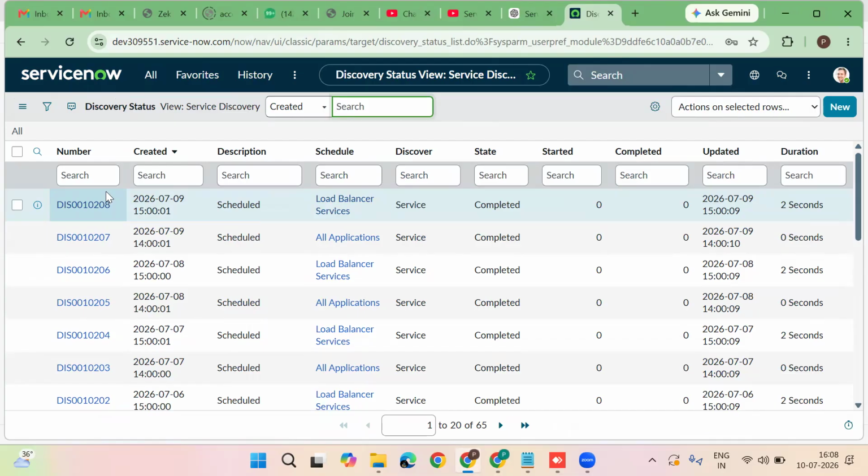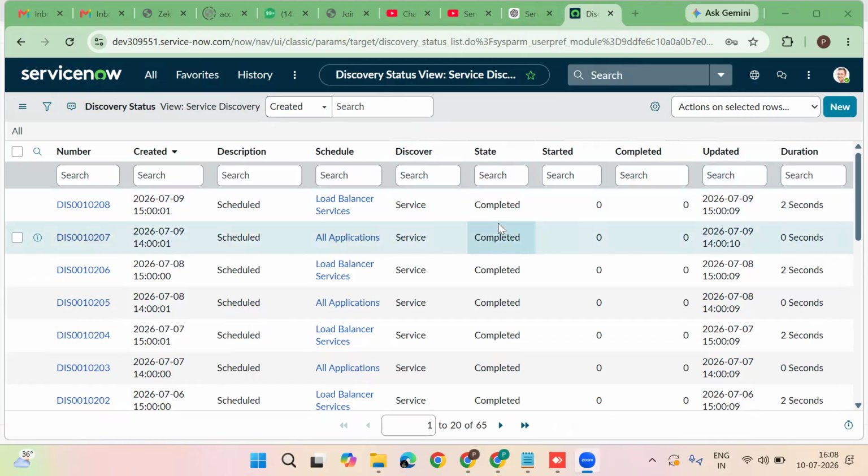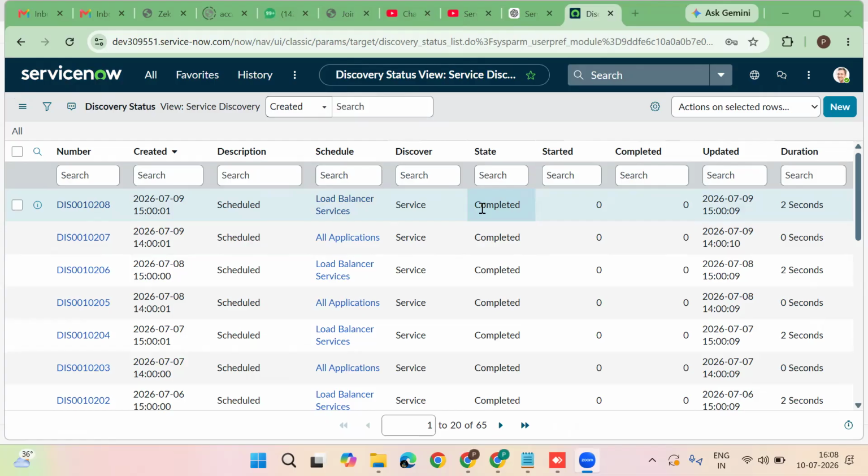Here, I check the state, devices discovered, errors and warnings, and duration. If the status is completed but no devices are discovered, it usually indicates a credential issue, network issue, or firewall restrictions. Mostly 70% of issues are credential issues.